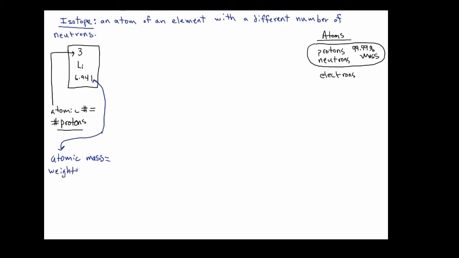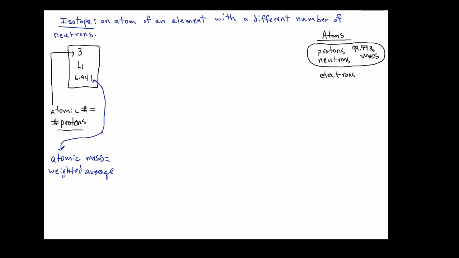Because as it turns out, even though we learned at the beginning of these classes, in fact, I would be willing to put money on this, the professor's going to tell you that all of the atoms of a particular element have identical physical and chemical properties. Well, in at least one respect, this is a lie. Because as it turns out, not all the atoms of a particular element have exactly identical properties. And one of the properties that can be different is mass. So let's see how this works.